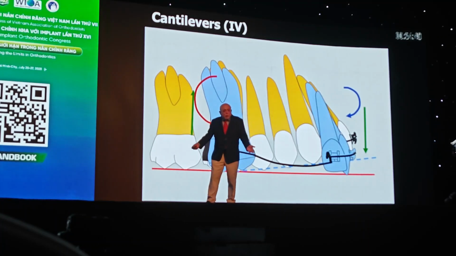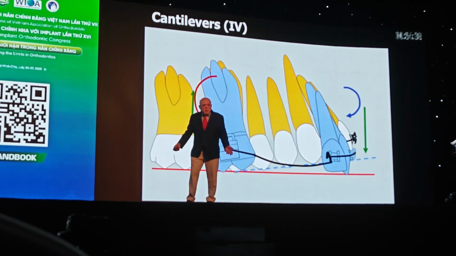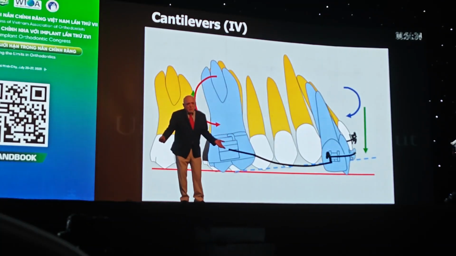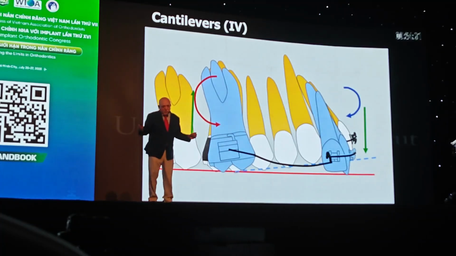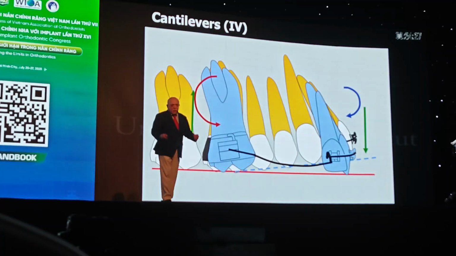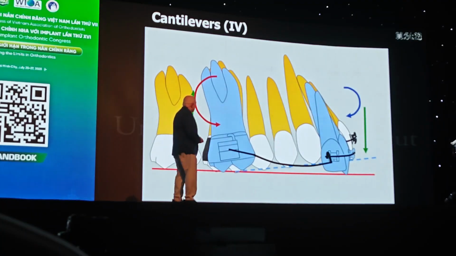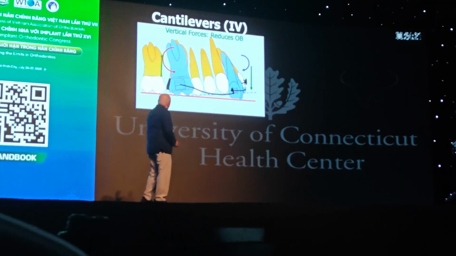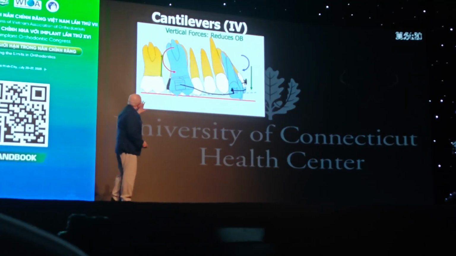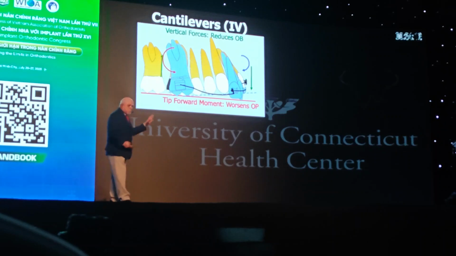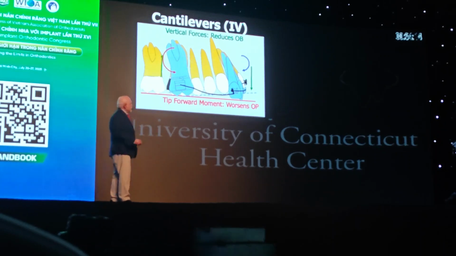Why does it take us two years, 18 months to treat? Because half of the time we are correcting side effects. And you want to use TADs so you don't have side effects. You can finish treatments faster, and more predictable tooth movement is going to take place. So I'm not going to spend most of the time on these things, but take a look: good effect, reduces overbite; bad effect, occlusal plane changes.